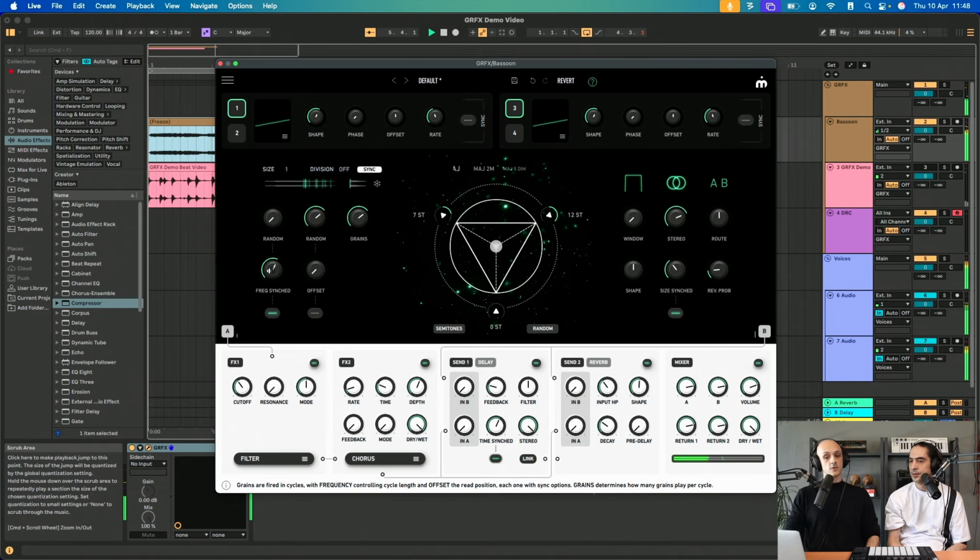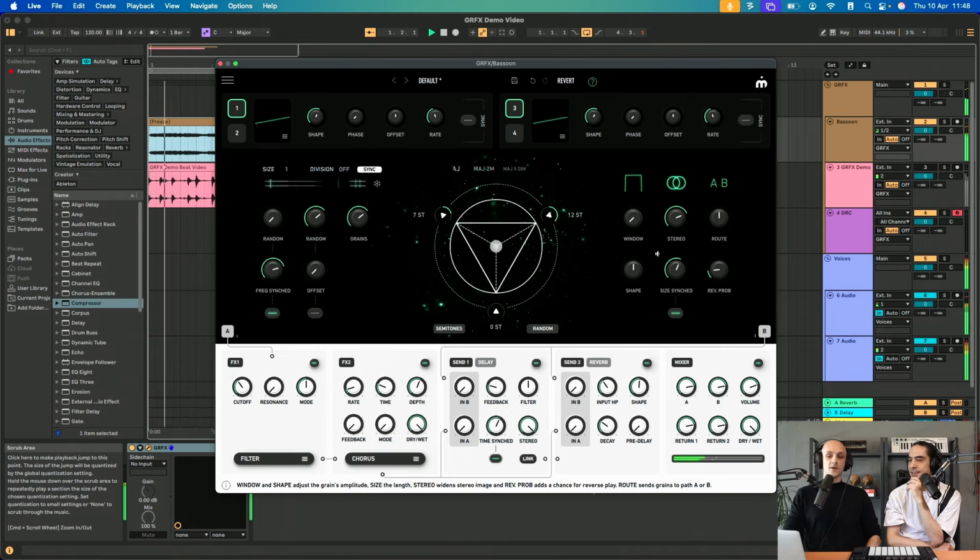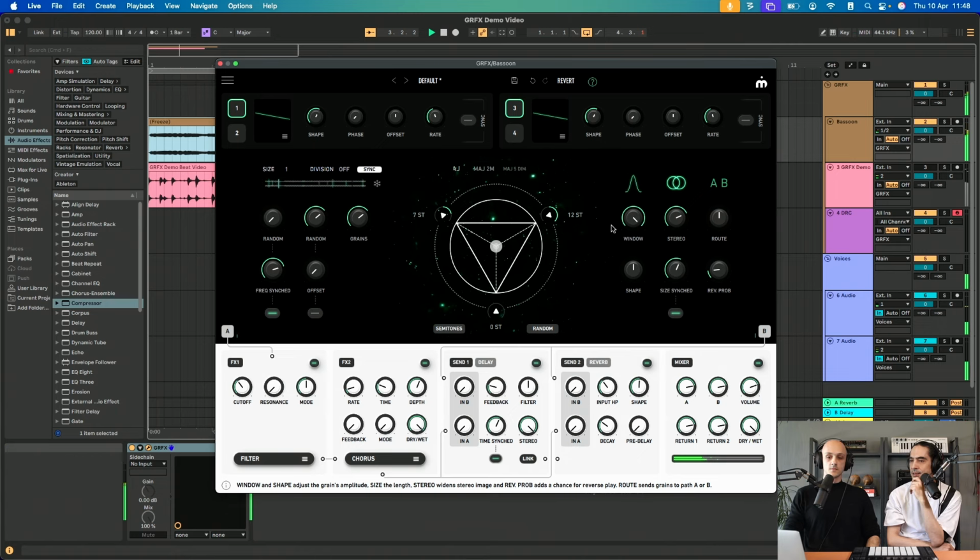If you control the frequency and the grain size together, you can shape your cloud. You can make it very slow and very soft by making the grains very big, giving them a very soft envelope. It becomes almost like a string ensemble where everyone's off tempo.